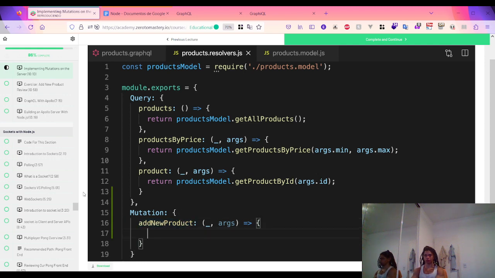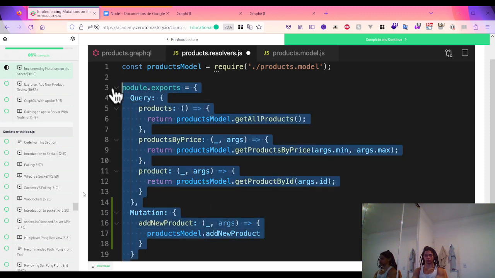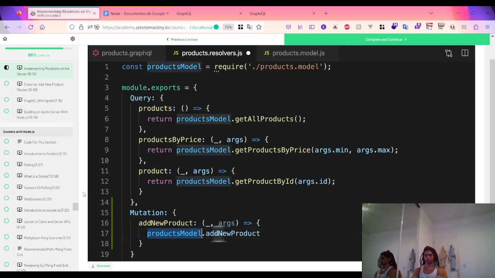We're going to make some function in our products model that will add a new product. And we're going to put all of the logic to create a new product and save it to our data model in this function to keep our resolvers as thin and small as possible. We want these resolvers to be independent of whichever model we choose to use, whatever database we're using, and any other implementation details. All we're going to do is pass in all of our args into this function.